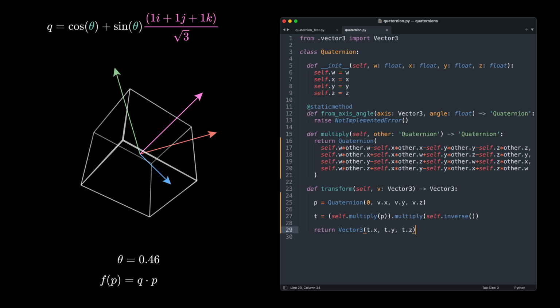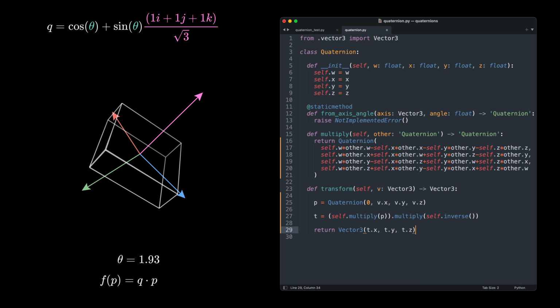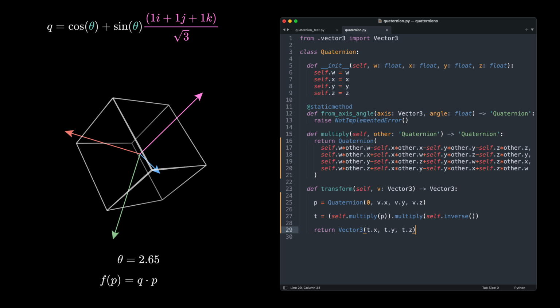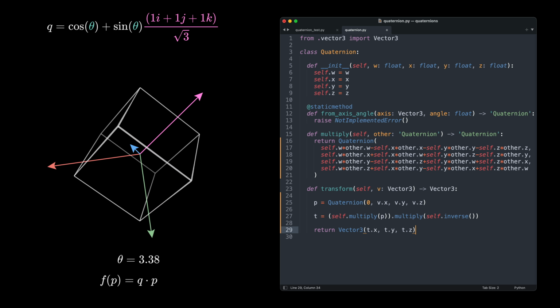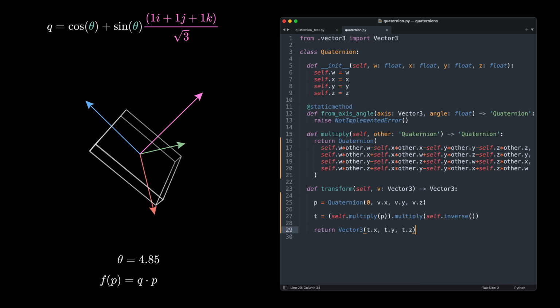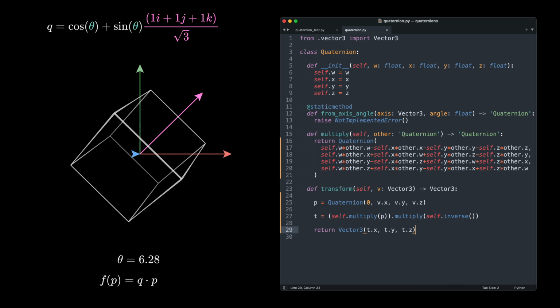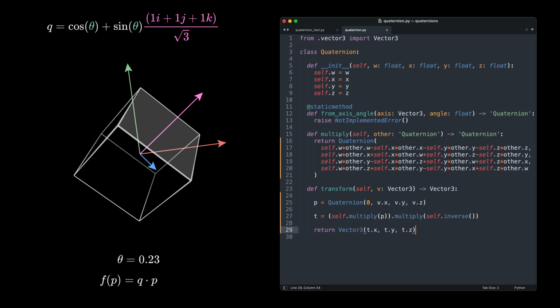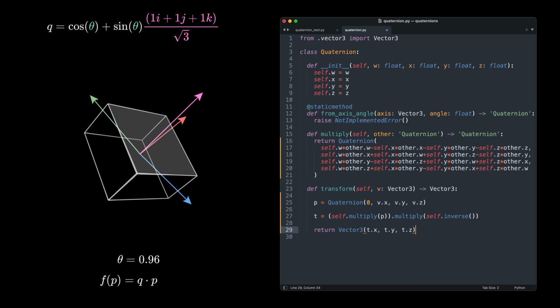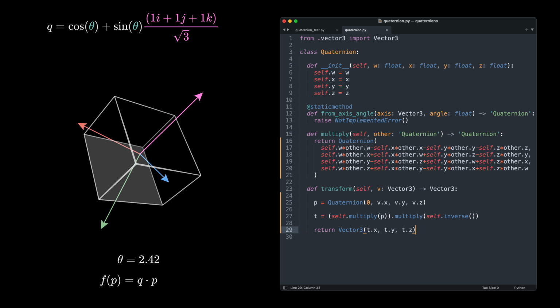Watch what happens to space as we rotate from 0 to 2 pi. One of these rotations rotates space around the axis in the direction according to the right-hand rule. The other rotation oscillates the points back and forth along the axis. When we highlight the face of the cube perpendicular to the axis of rotation, watch how points in this plane rotate around the axis according to the first rotation, and also along the axis in this oscillating motion.